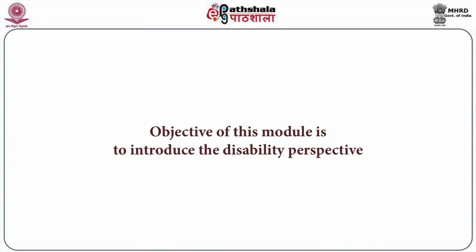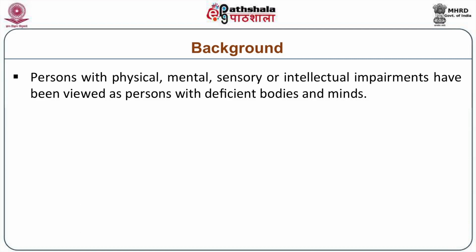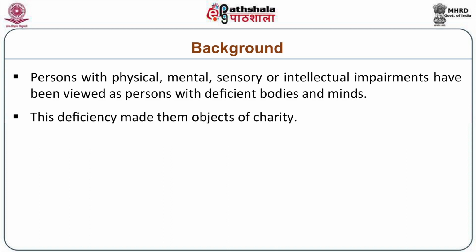We have predominantly legislated regarding disability from the perspective of the non-disabled, but the objective of this module will be to introduce the disability perspective in place of the non-disability perspective, and then to re-examine the core legal concepts in the light of this new perspective. Persons with physical, mental, sensory, or intellectual impairments have been viewed as persons with ultimately deficient bodies and deficient minds. This deficiency has made them the objects of charity. Now, being the objects of charity means that you are subject to the will of those who wish to donate.